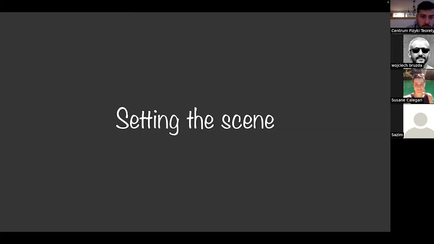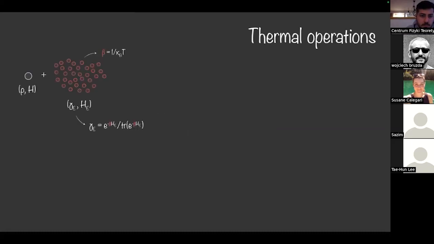For those who are not familiar with quantum thermodynamics, there are several different ways of addressing this question. Today, I'm going to rely on the informational one. The starting point consists of looking at a given system described by some density operator rho and some Hamiltonian H. And as I said, you allow the system to interact with some thermal bath. By saying I will allow, it means that we have the bath there that we can always couple to the system.